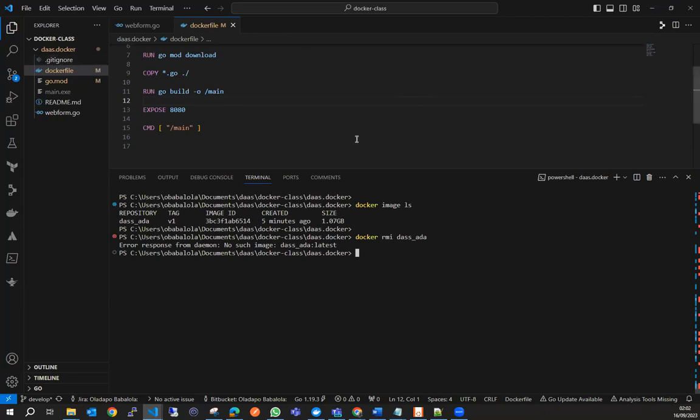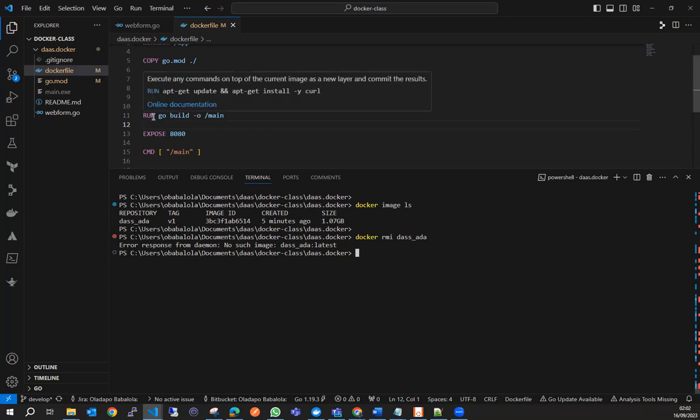Okay. So the reason why I'm not putting the webform.go is that here on line 11, if I do a go build -o, automatically it is picking this webform.go.